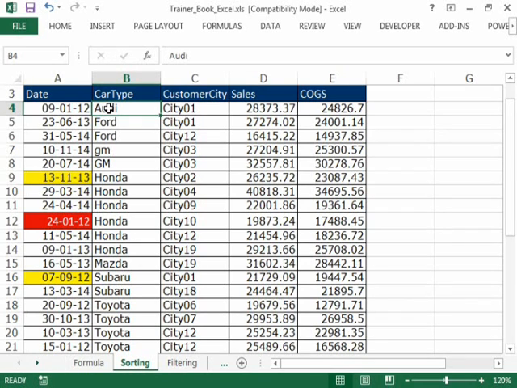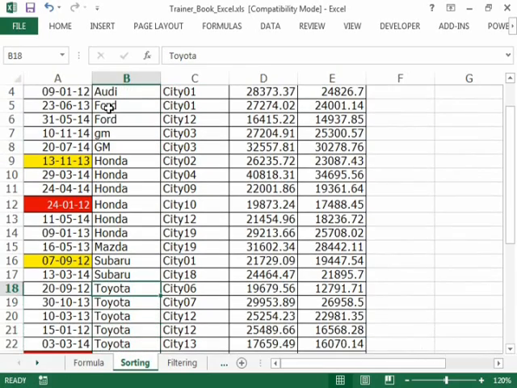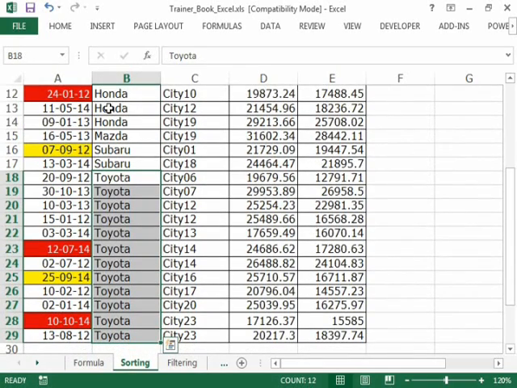Now the question should be, then what do you mean by sorting multiple columns? In multiple column sorting, this is what happens. Let's say we are going to pick Toyotas. This is the Toyota car. Within the Toyota group, if you look at the city, is it sorted? City 7, city 12, 13, 14, 16, 17, 20, 23, it is sorted. So how does the sorting happen in multiple columns? Group sorting of the subgroup.